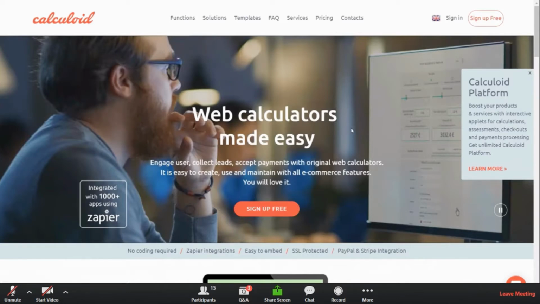At 100, it's a huge limit, and it's really hard to make it readable and presentable on the web page, because people don't really want to scroll down. And when you make a really big calculator, it's really hard for the user to walk through it up to the end.